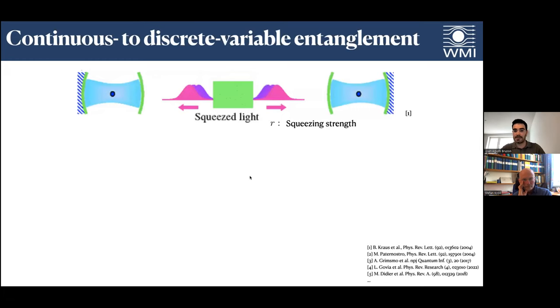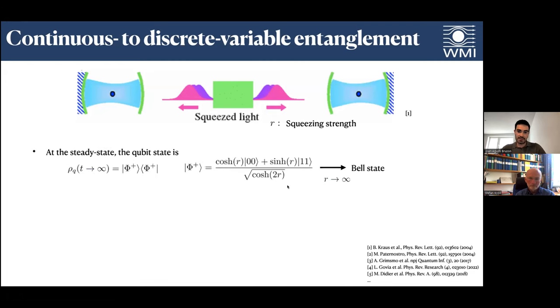So in our work, we explore a different route. It was originally proposed by Cirac and Barbara Kraus in the 2000s. Here the idea is a bit different: they use correlated photons. Specifically, they use two-mode squeezed light, which is used to drive qubits in different cavities, in different rooms. And they show that the steady-state dynamics of the qubits actually corresponds to an entangled state, in this case a ground-state, excited-state combination. They show that if you crank up the power of the source, putting more squeezing strength in your system, this state goes into a Bell state, a maximally entangled state.